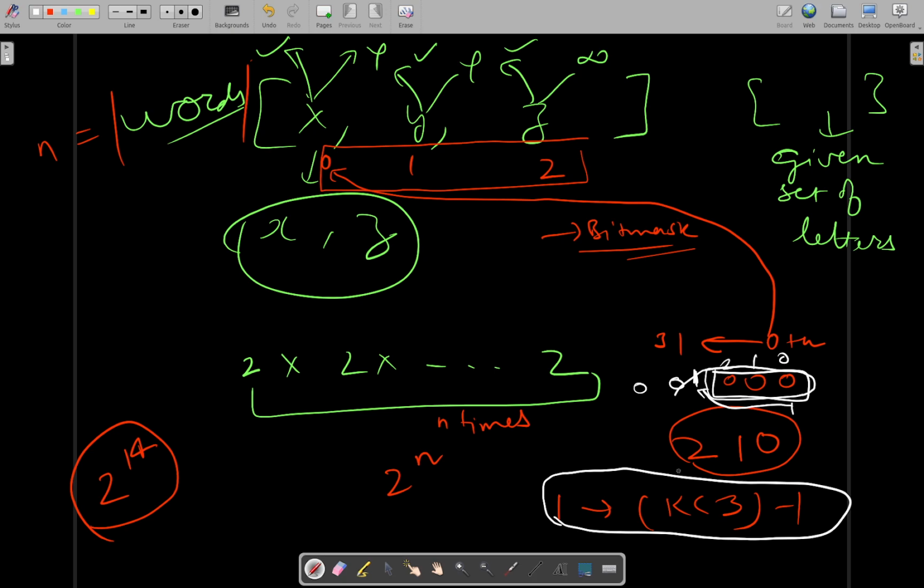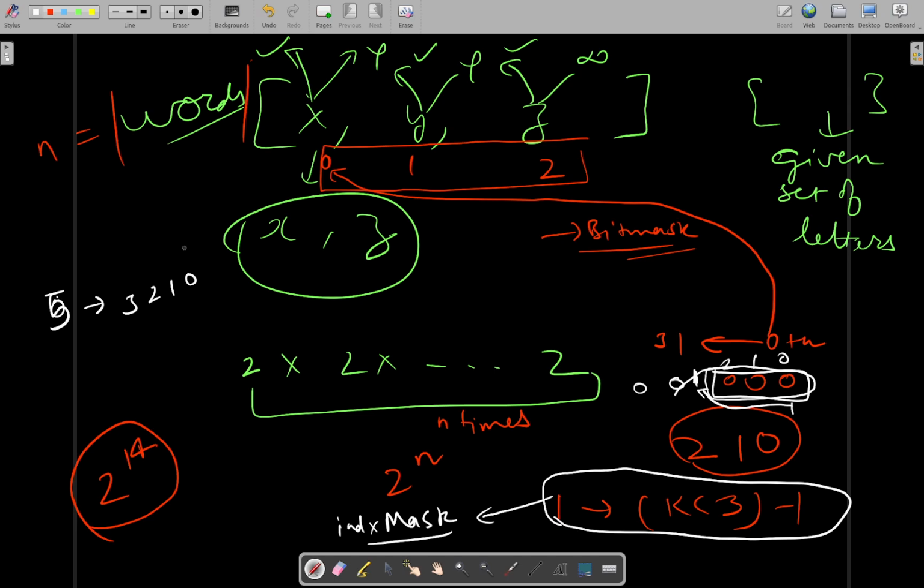Basically, all the numbers in this range will be called index masks. For example, let's say the index mask is 5. Then what will be the binary representation of 5? It will be the 0th bit, first bit, second bit, and so on, third bit.